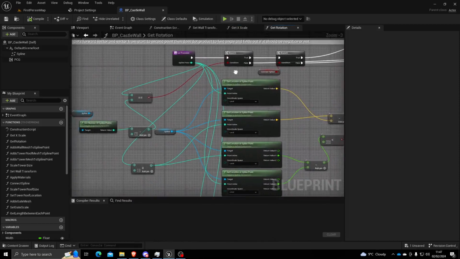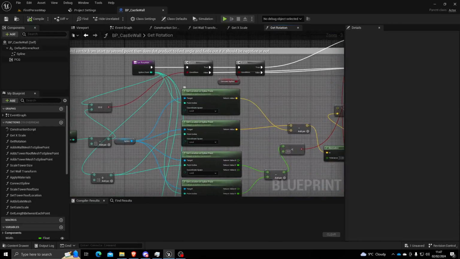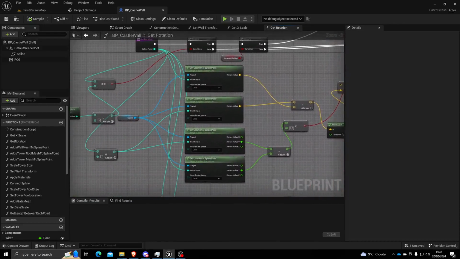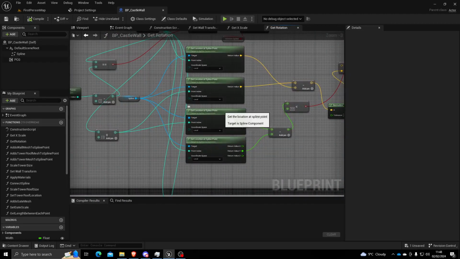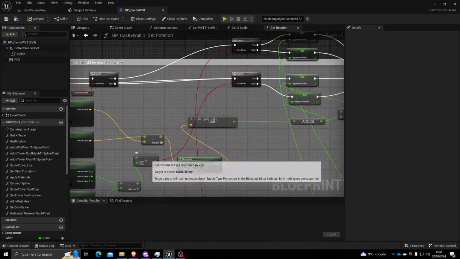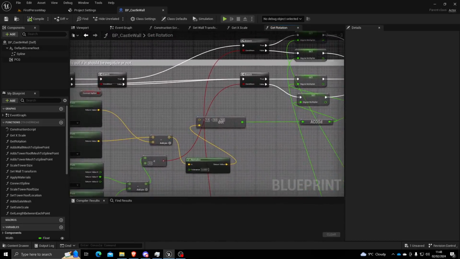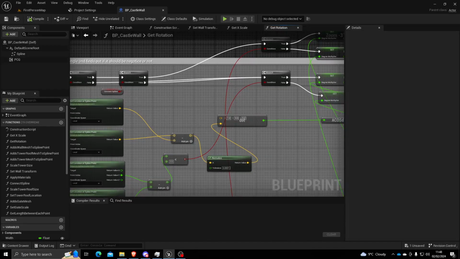Next, I'll show off the get rotation, which was the pure function. This is very similar in the way that it starts off by getting the length between the two spline points. But then what it does is it gets the y value, checks if it's greater than or less than 0, just so that you're rotating it in the right way, because if you didn't check that, it would always mirror from one side to the other. It would always stay on one side, it wouldn't go the direction you want.